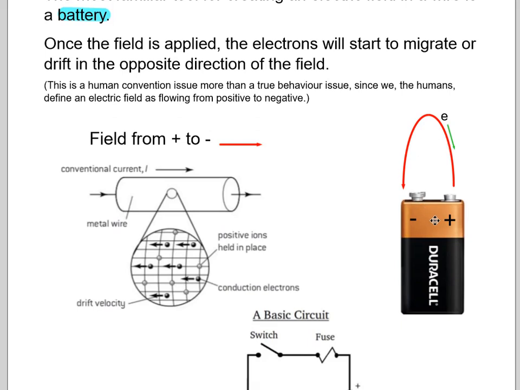Now, the original convention was positive and negative, and they had ideas that there was a buildup of excess charge or more pressure, whatever the definition or analogy they used. So they always thought that electrons flowed from positive to negative. But what we find in the future, and we'll talk more about this in current, is that electrons actually flow in the opposite direction. But the field lines, and again, this is something we've drawn, it's a human convention, we draw field lines from positive to negative. Okay, so you'll see here, positive to negative, and that's what we call conventional current. We'll have more conversation with that. And then you can see inside, here's that lattice structure, and here's all the little electrons moving to the left.